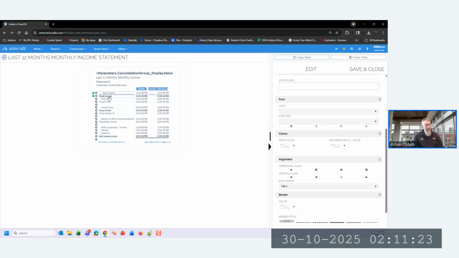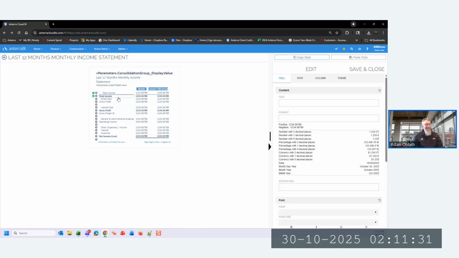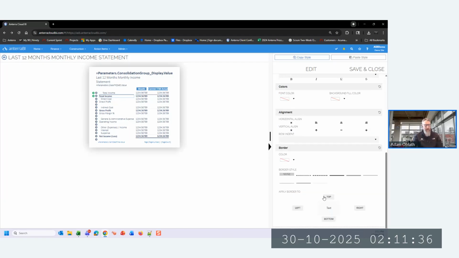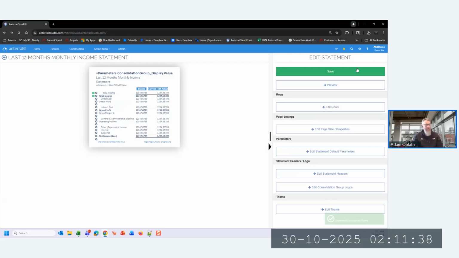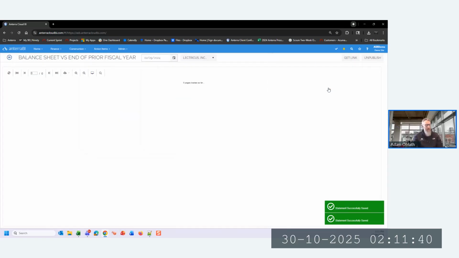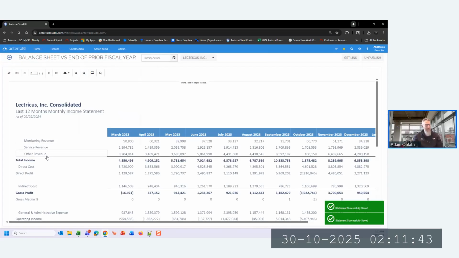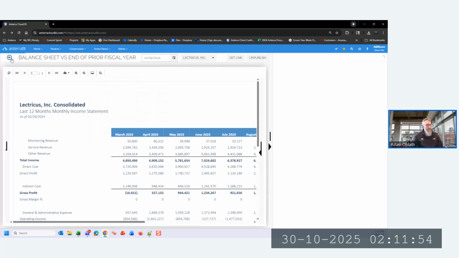Additionally, I want to make these adjustments perhaps to other sections as well. And again, I like to be finicky here, so I'm going to take this border off of this row. Again, I'm applying it to that section. And anytime I'm saving, I'm previewing, and I'm getting right to the report, so I now see the detail. But now I see as I've done that, I actually want to add an indent here or an extra blank line. So I want to show you one of the other features that we added to the row design.